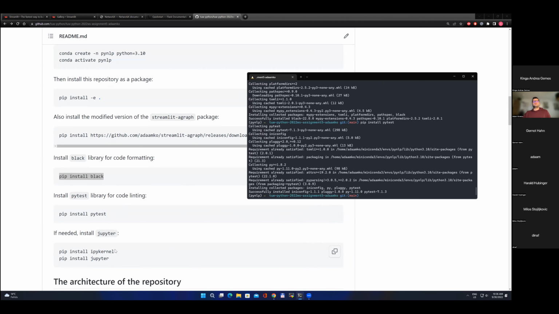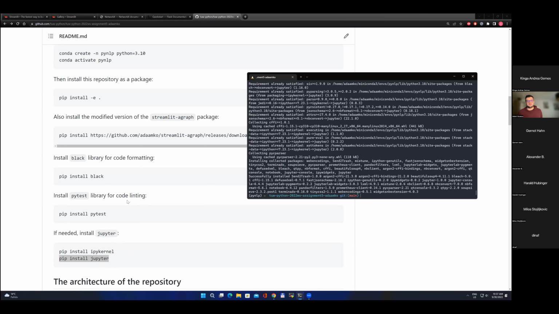And also I will install Jupyter here because it is a new environment, so Jupyter might not be available from here. So I will also run these two commands here. And if I copied every command here, I should be ready with the dependencies.